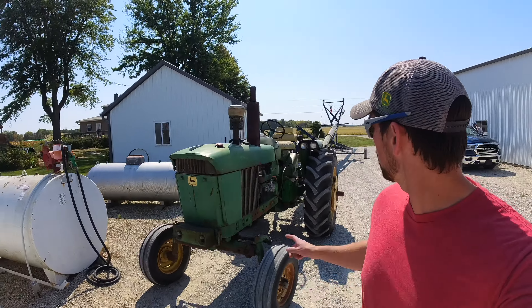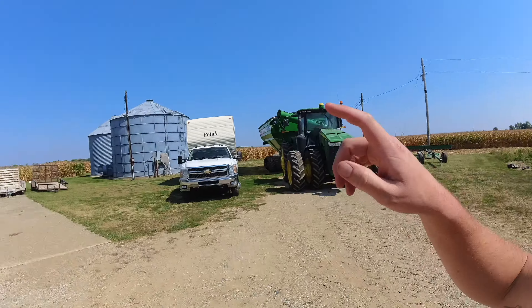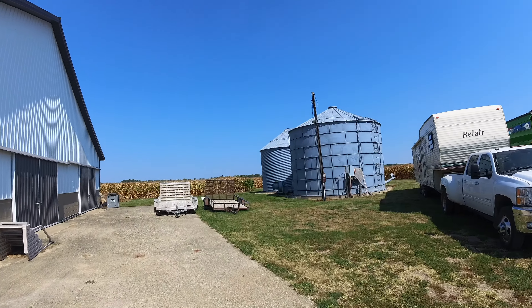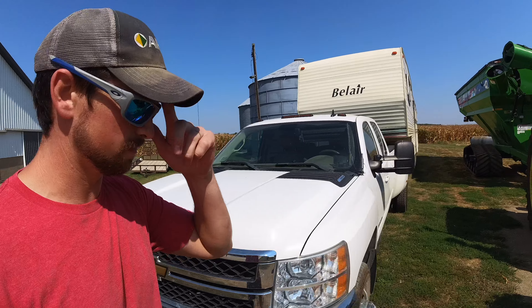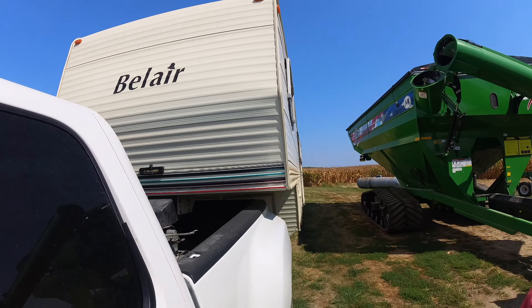All right, got the 30-20 back on the auger since we literally just moved it last week — but hey, that's how this works. Because of where we're going to be starting, and the fact that we're going to be using all of our small bins, this one's getting filled first — the left one, or the north one. Before I can back the auger onto it, gotta get some equipment out of the way, mainly a camper.